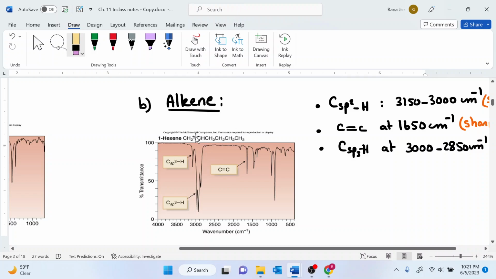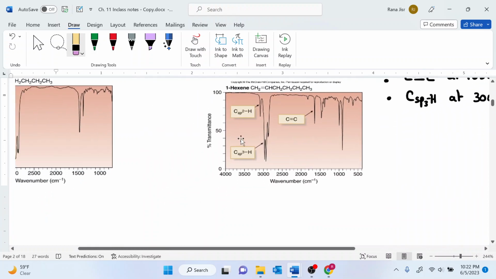And then any alkene, if it is at the end, meaning it's terminal, then it needs to have hydrogen. Then you need to look at the carbon sp2 CH stretch, and it needs to look like that. And it needs to vibrate at a higher wave number than the carbon sp3 CH stretch. Notice that the sp3 CH stretch is found in every single structure if you have a CH3, a CH2, or a CH that are sp3 hybridization.